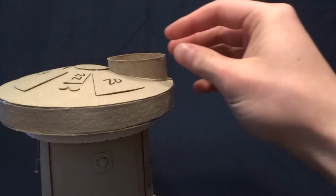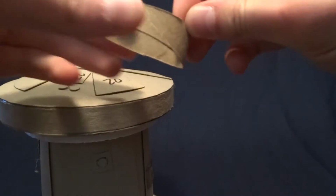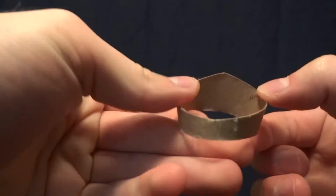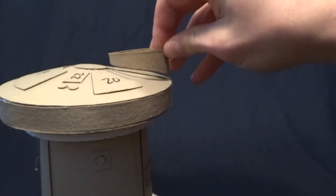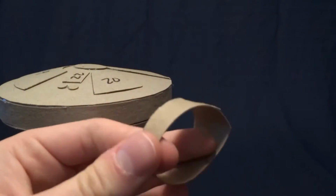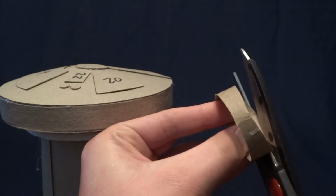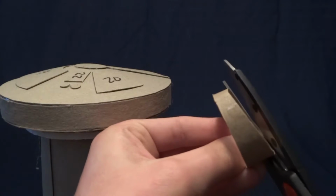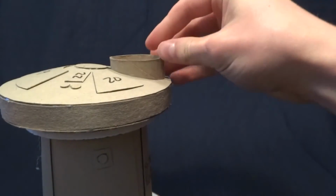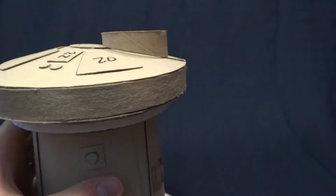So what I usually do is kind of eyeball the angle on the side of a cardboard tube, and usually just cut straight across with a pair of scissors. And what you'll notice is that it creates a point here at the back, which means that it won't lay flat. So what I do after I've cut it is I come back in with a pair of scissors and I just kind of round out that piece there. So now it's round and it should sit more flat on the actual turret.